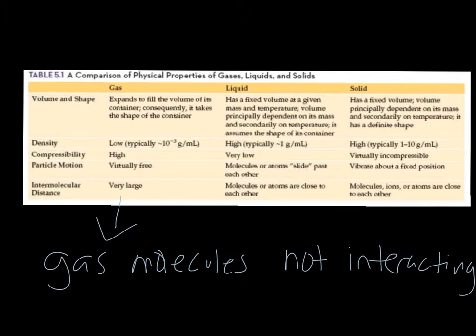For a liquid, you have a fixed volume. If you think about having a volume of water, you can't make it fit into a smaller container. The density is typically high. Those molecules are going to be close together. You can't really compress it. The particles are moving freely, so those molecules can slide past one another, and they are pretty close to one another in the liquid phase. In the solid phase, they are even closer. You cannot compress it, and all they really do is vibrate next to one another, but they don't move past one another.